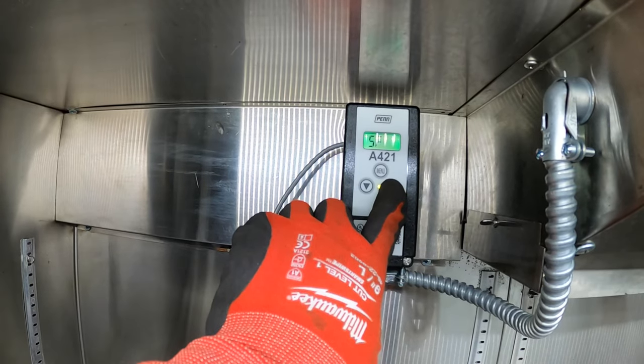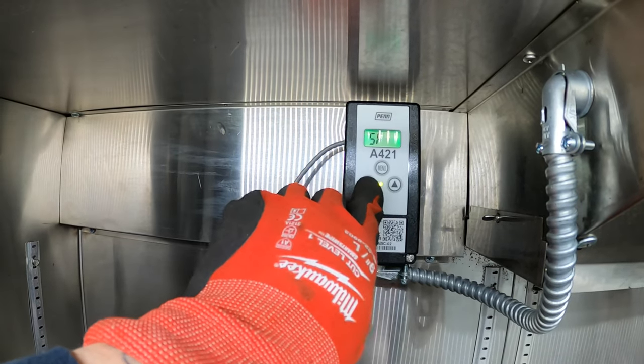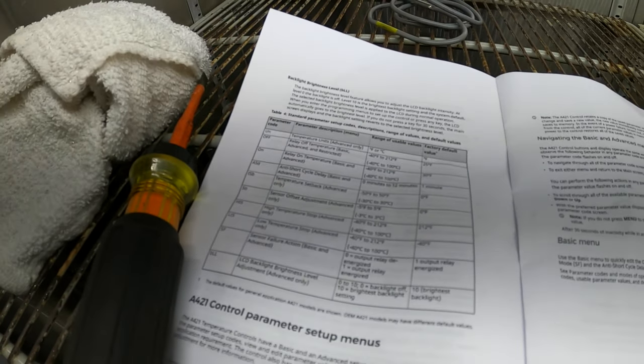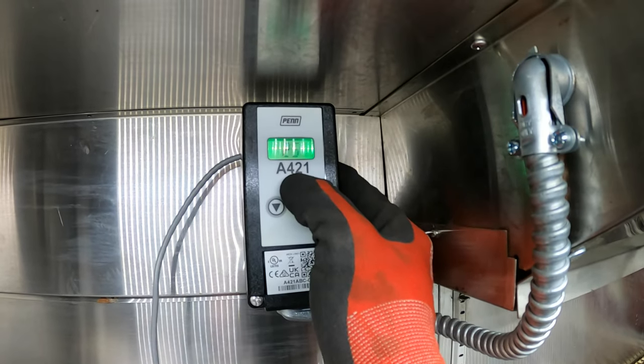On, off, SFD. Let me figure out how to do this. So parameter code, I want to take a picture so you guys can see what's going on. All right, we're going to have to figure this one out together.